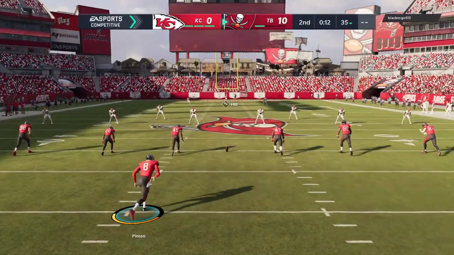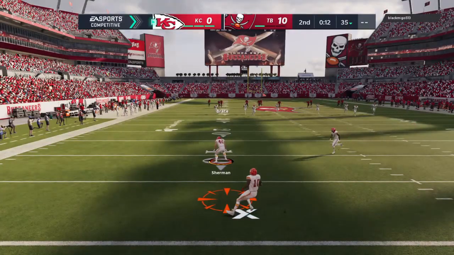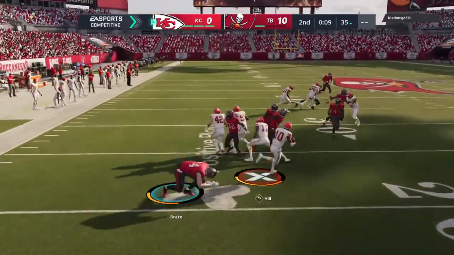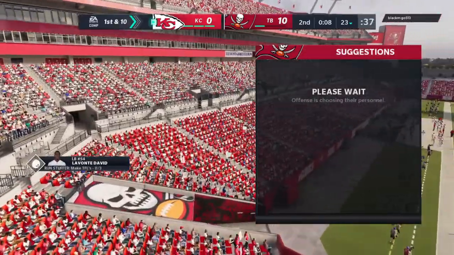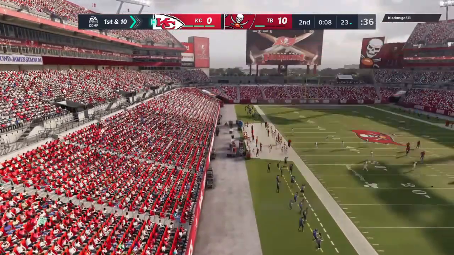Bradley Pinion. So not much time to speak of remaining in this first half as the kick's away. Tyreek Hill set to return it. And makes it across the 20 as his guys will set up shop at the 23-yard line. Chiefs take over 1st and 10 at their own 23-yard line.